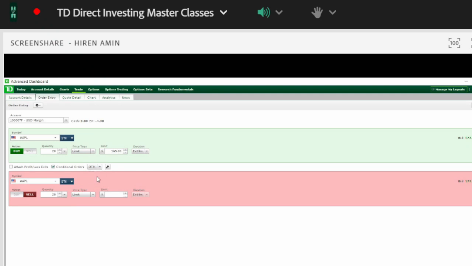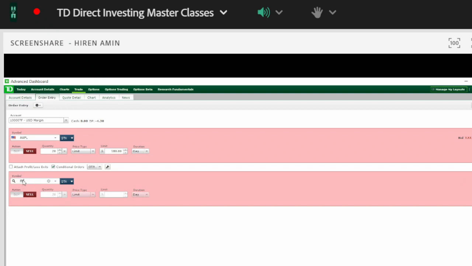So let's say with OTO, let's say I want to do this. One triggers another. Let's say I want to sell Apple. Maybe I have 20 shares of Apple and I want to get rid of it. So I'm going to say, look, I want to sell my Apple at 180 when it gets there. But I want to rotate my position. So I want to get out of Apple and maybe I want to go into Facebook. Okay, so now I could say this.